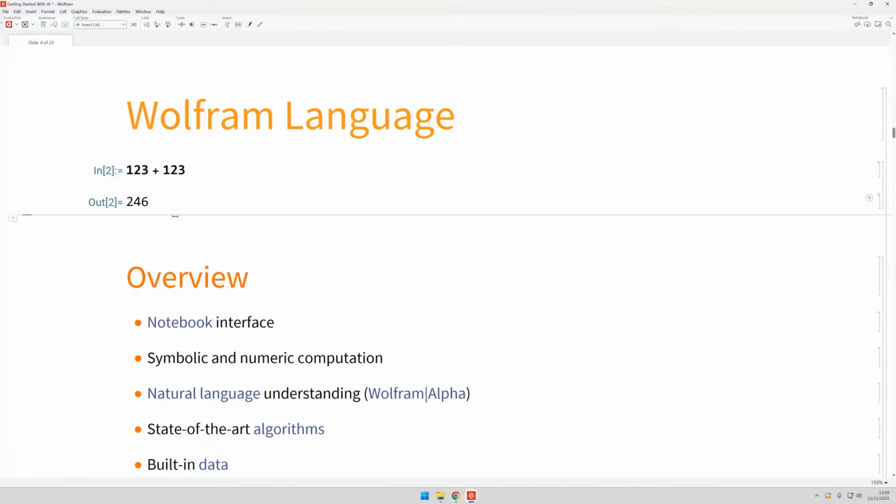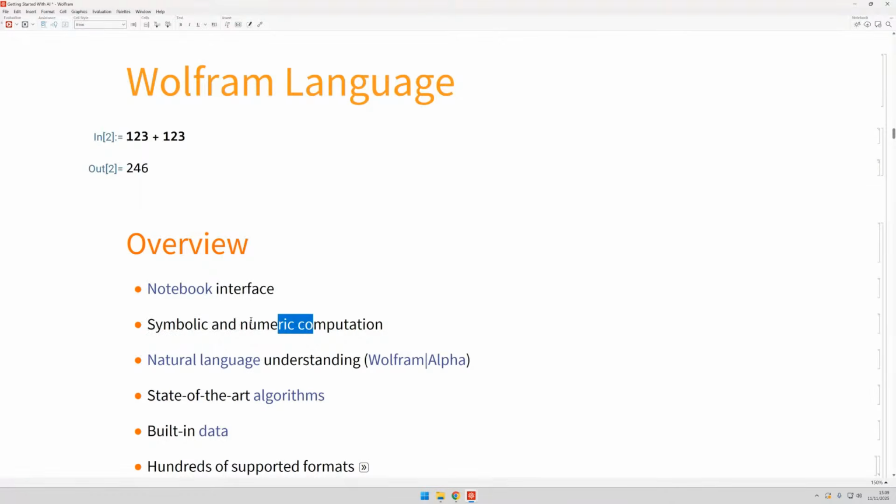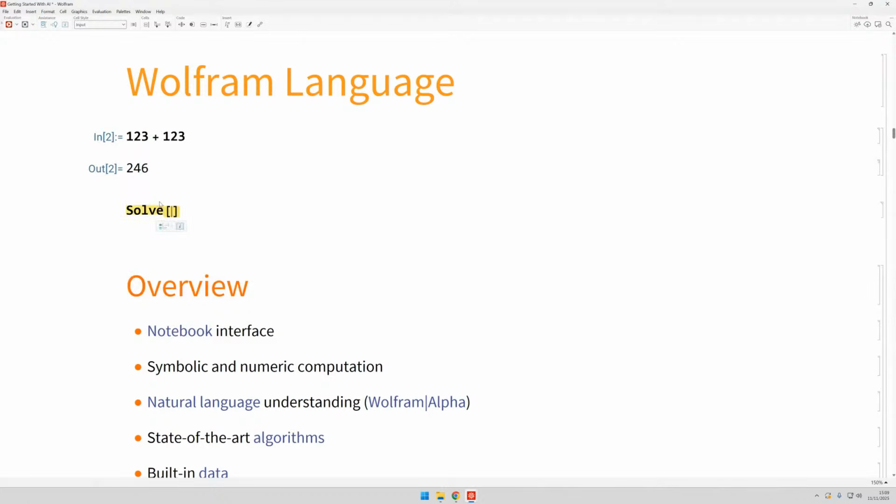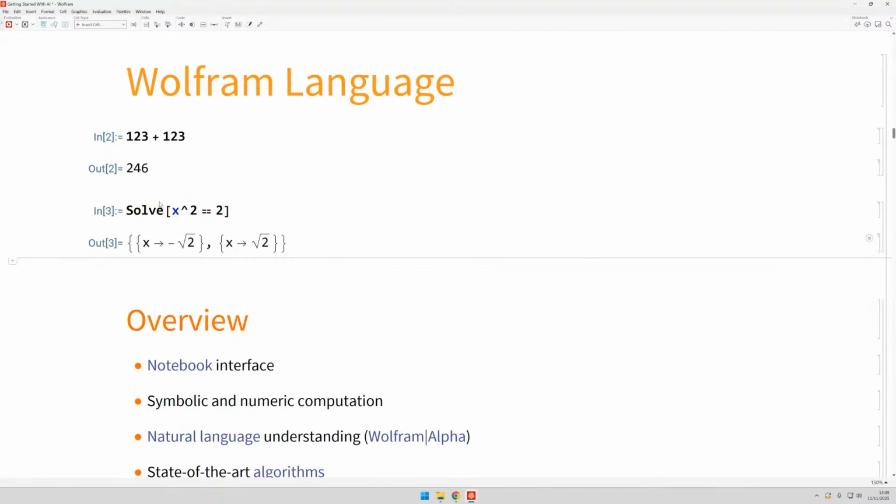We're dealing with both traditional numeric computation and also symbolic computation. What that means is we can reason about things symbolically. So for example, I can ask to solve x squared is equal to 2. And we'll see that x here is returned as a symbol.